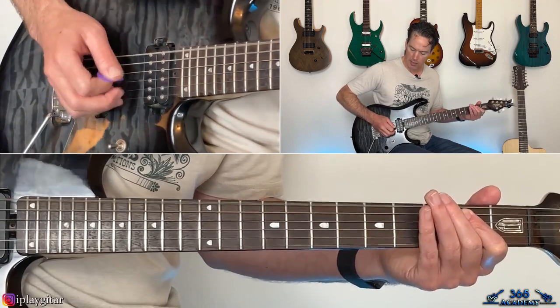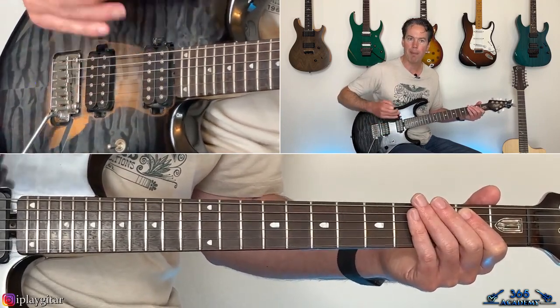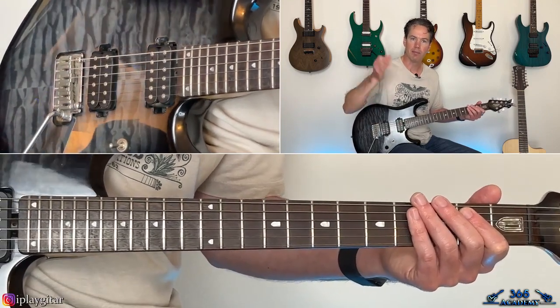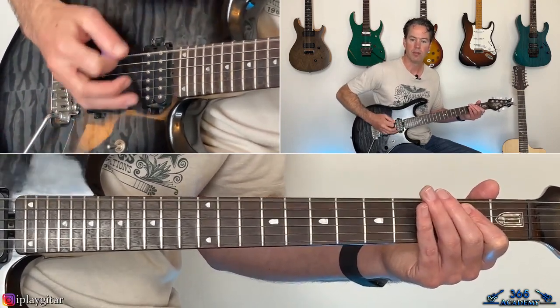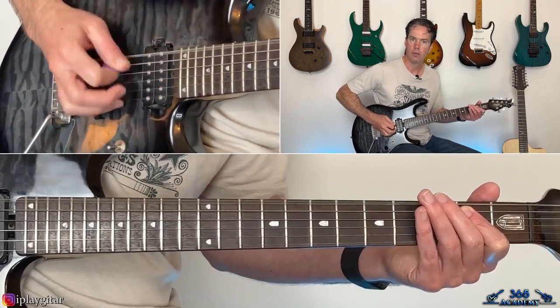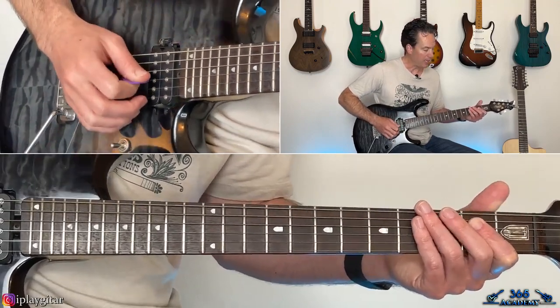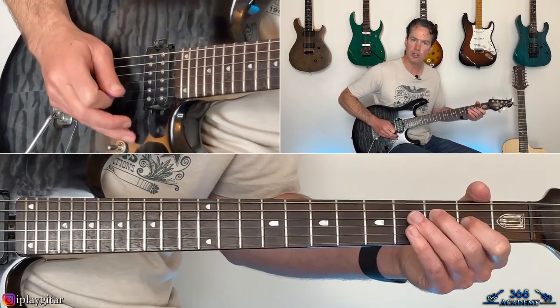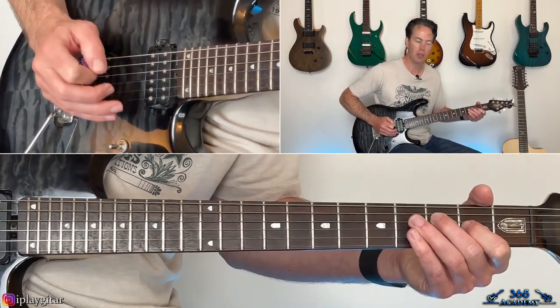So it's just that down, up, down, down, up, down. It's kind of more rapid. It's not like in the beginning where they're kind of cutting it off. And then you really let these bleed together. That 3 on the D, 2 on the G, open B, 3 on the G.